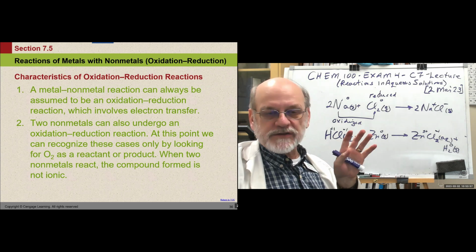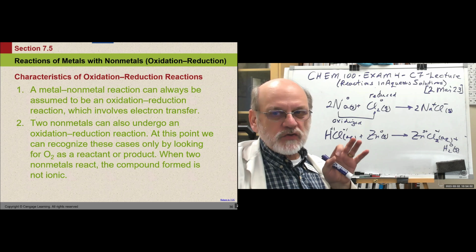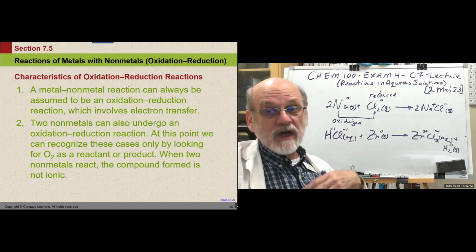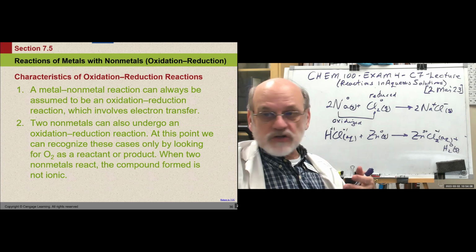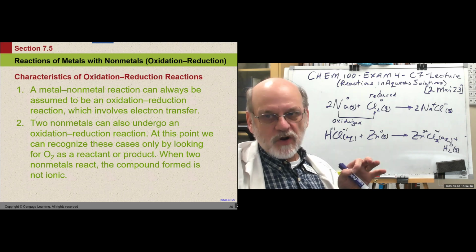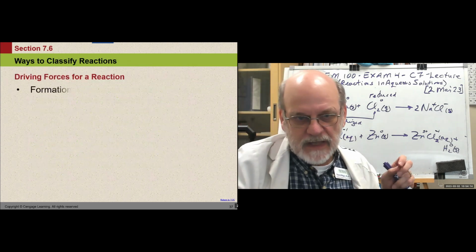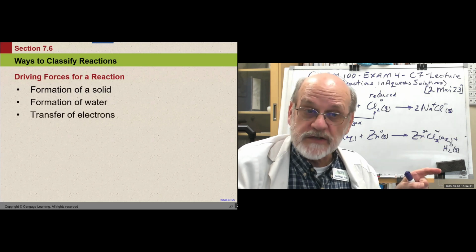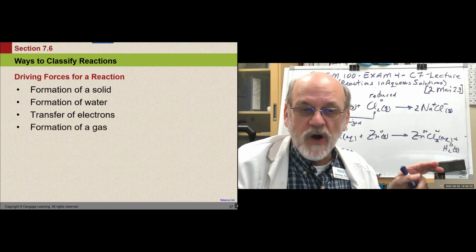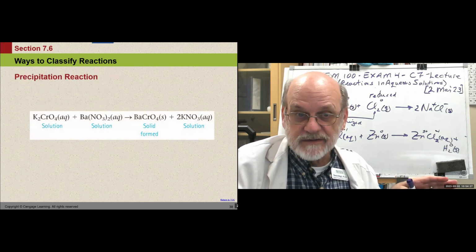If two nonmetals undergo this reaction, we need a way to track the electrons, because nonmetals together are not charged. We can't assess their charge. So we need another way to do it. And that should be coming up. Okay, we've talked about formation of a solid, formation of water, transfer of electrons, and formation of a gas.